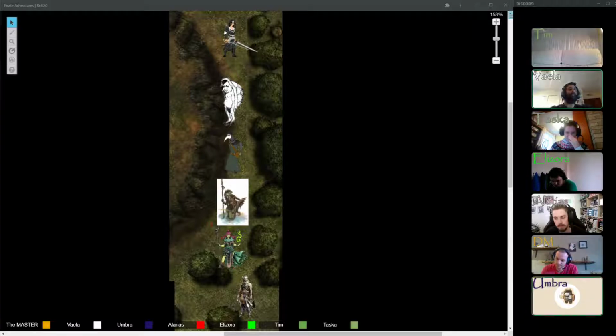Is there a way of just scanning the area with that sword to see if there's any more tripwires in the direction that they're going? Okay, so would you like to do a perception check looking for tripwires? 10.